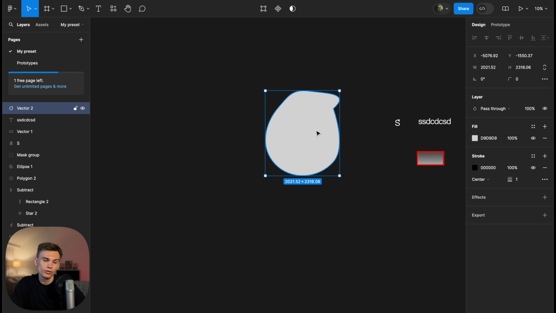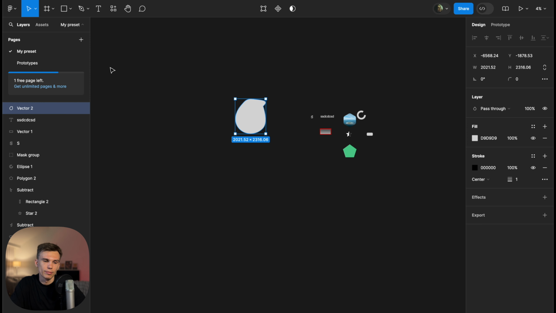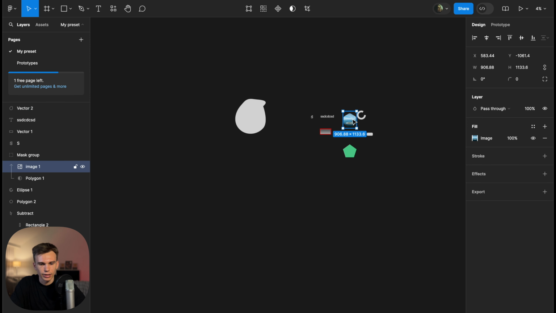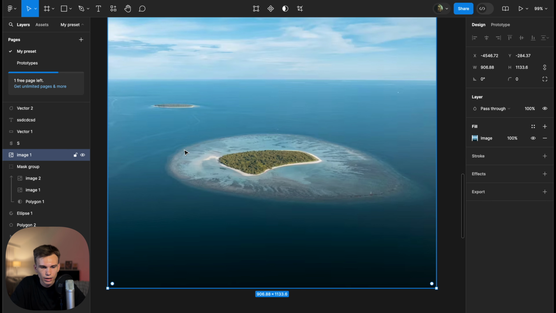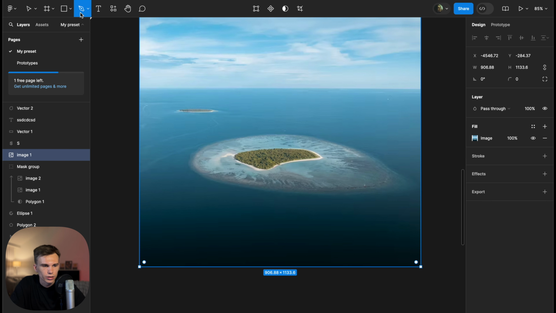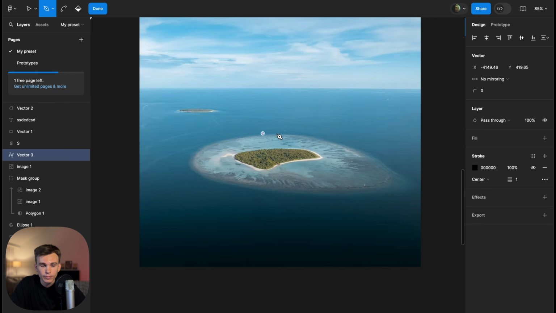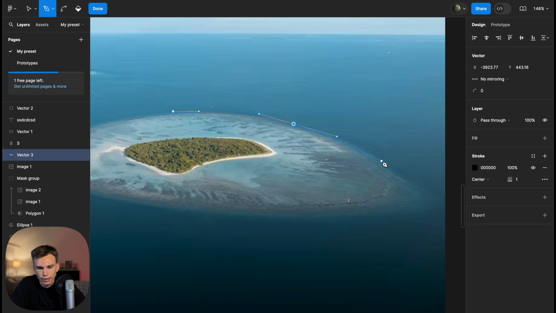I like to use this when, for example, I have a picture again, some picture like this, let's copy it. Maybe I want to cut it around this dot. I can use the frame. By pressing on the dot and not leaving it and dragging, I can create these lines.